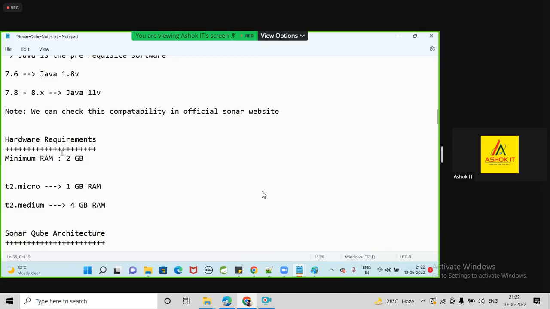So then, can I go with the T2 micro or can I not go with the T2 micro? I cannot go with the T2 micro.